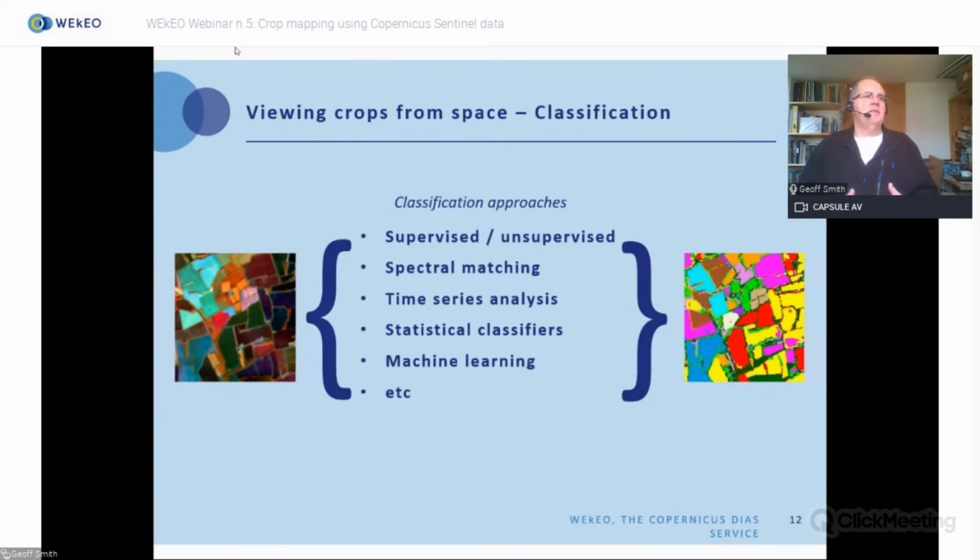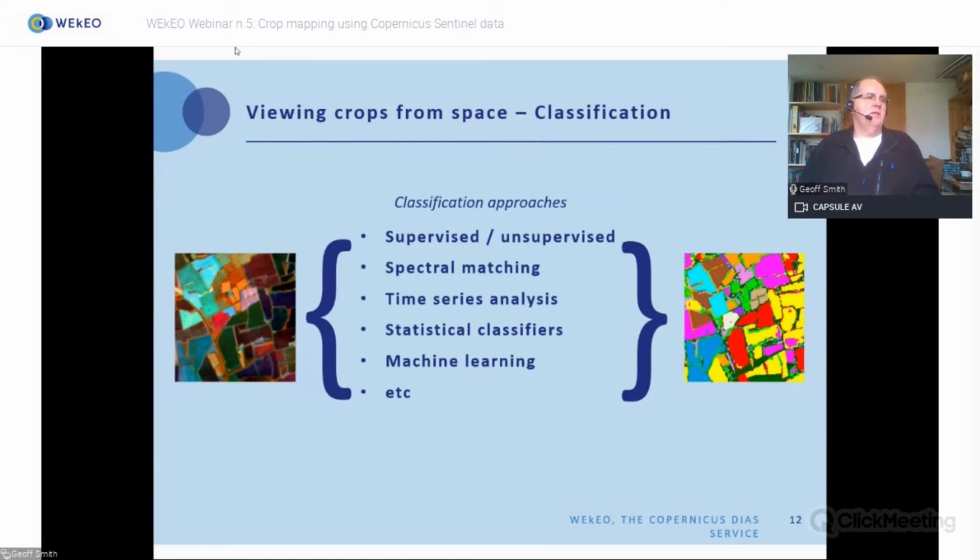But as we go down the list, there's a whole range of more and more complex analyses. Spectral matching: if we know what different crops should look like, we can compare a library of spectra to the actual pixels in our image. We can use time series analysis, so extend our dual date analysis to more times. We can use statistical classifiers such as maximum likelihood.